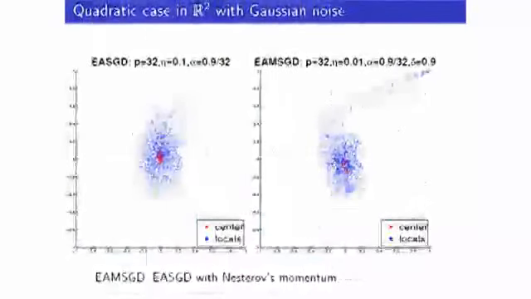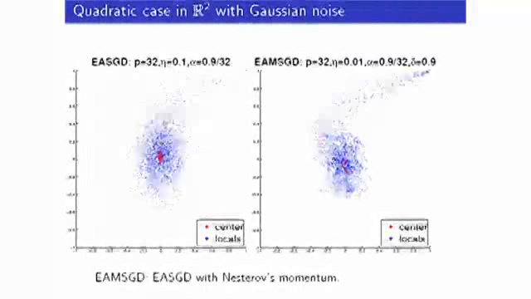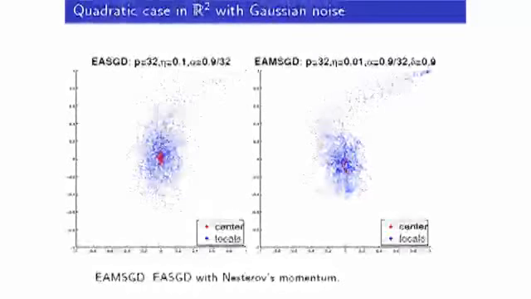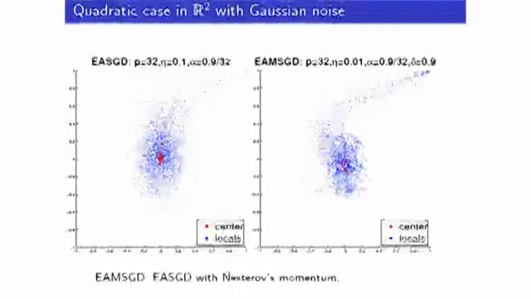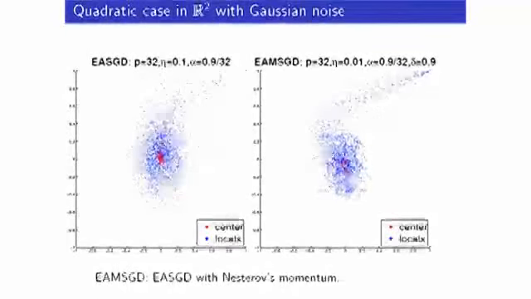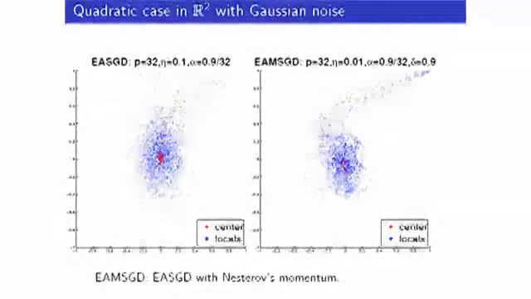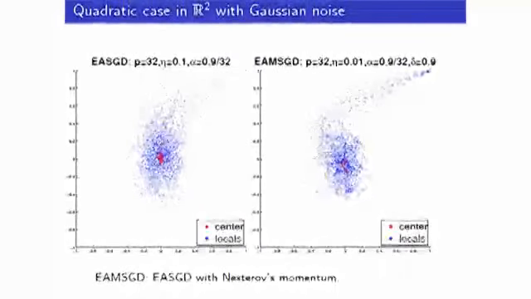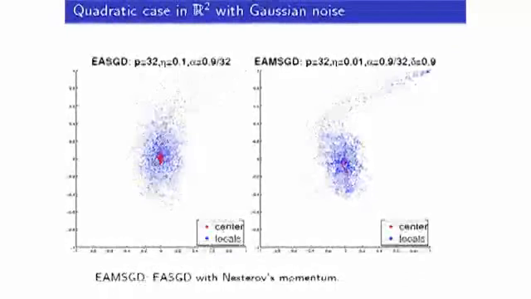We now illustrate the basic elastic averaging property on quadratic loss in 2 dimensions with Gaussian noise. On the left, we plot the trajectory of the global average parameter x in red and the local parameters in blue. We see that the global average parameter has a smaller variance near the optimum 0. On the right, we combine Nesterov momentum method with elastic averaging SGD. We observe that the central path in red is even less oscillatory than the local parameters. Moreover, the whole system is more stable due to the elastic averaging property.